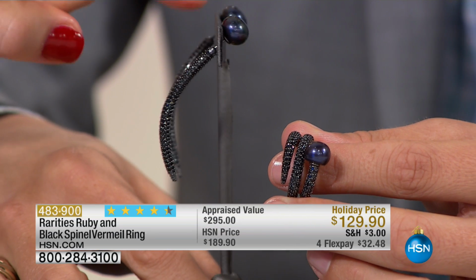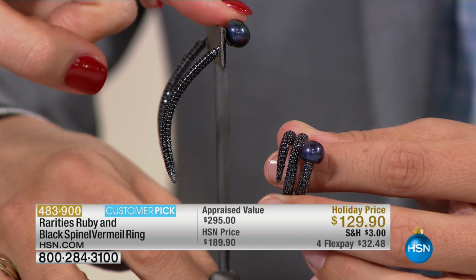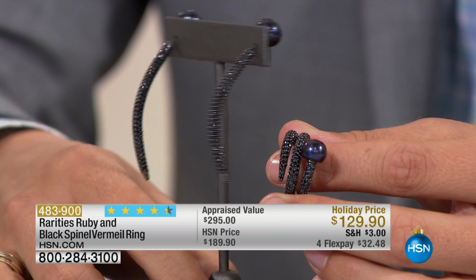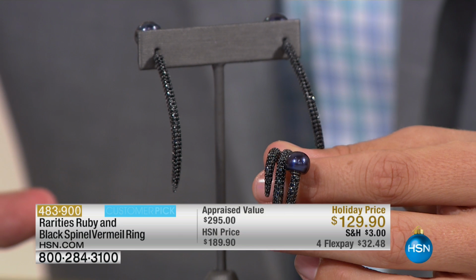The earring, the big cultured pearl goes in the back of the ear. So what you're going to do with this earring is it goes backwards to front, and yes, we do have an opportunity to show it to you on our model. You can take a quick look at Mackenzie before we move on.